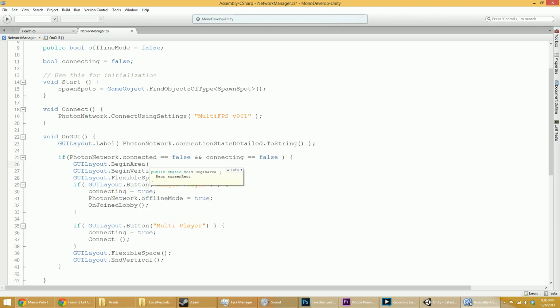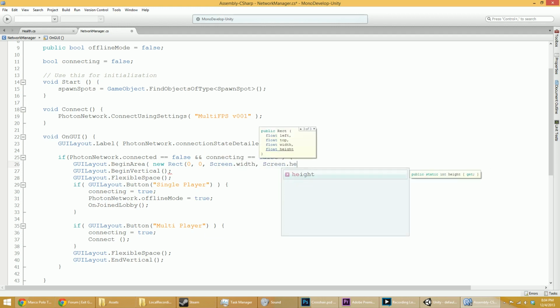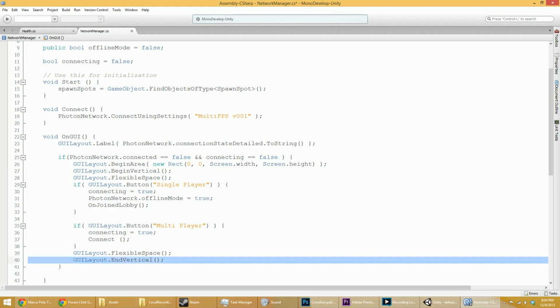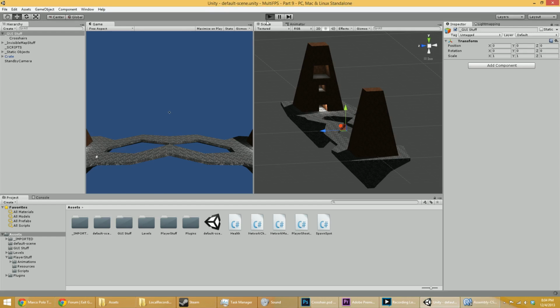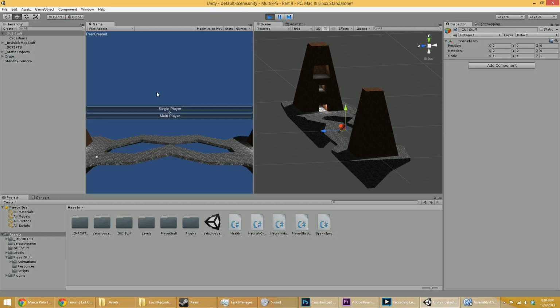BeginArea needs a rectangle, so we're going to send it a new rectangle, and we're simply going to feed it the size of the screen. Just Screen.width and Screen.height. I mean, this is what I normally do, but I didn't think I actually had to do all this. And then EndArea. Watch, there's something else that I'm missing. There we go.